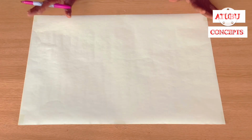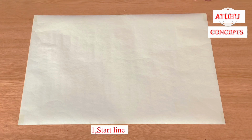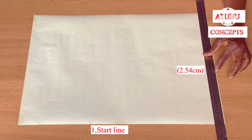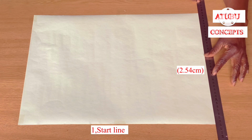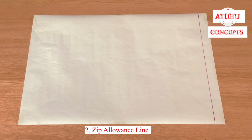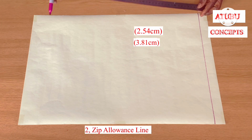Now I'm going to create the back block. Number 1, start line. I normally use 1 inch for my start line. The width of this ruler is already 1 inch, so I'm going to rule 1 inch here. Number 2, the zip allowance line. I'm going to use 1 inch for the zip allowance line. You can use 1.5, it doesn't really matter.